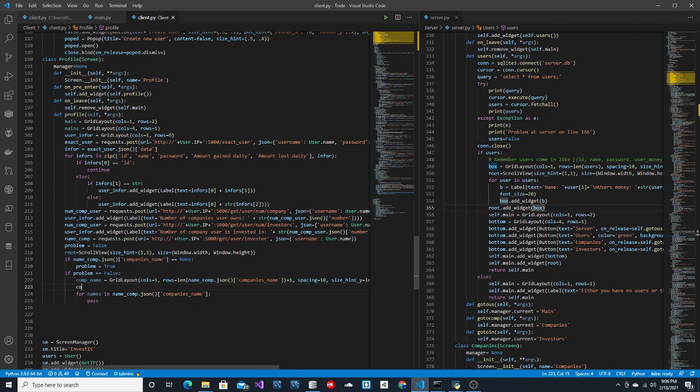So we'll say comp name dot add widget, and we'll say this will be label text name of companies user is invested in.